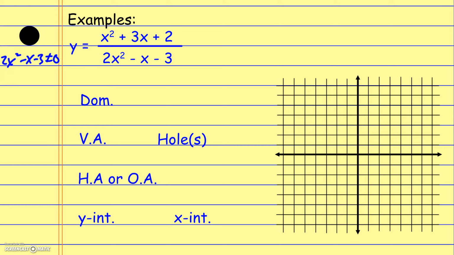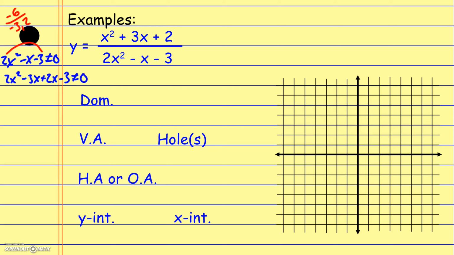So I'm going to build a bridge and I'm going to factor. So I build a bridge. That gives me a negative 6. The two numbers that multiply to negative 6 but add to a negative 1 are a negative 3 and a positive 2. And since I have a 2 out front, I can't just go right to my two factors. I have to split up the middle term and factor by grouping. So I'm going to do a 2x squared minus 3x plus 2x minus 3 cannot equal 0.